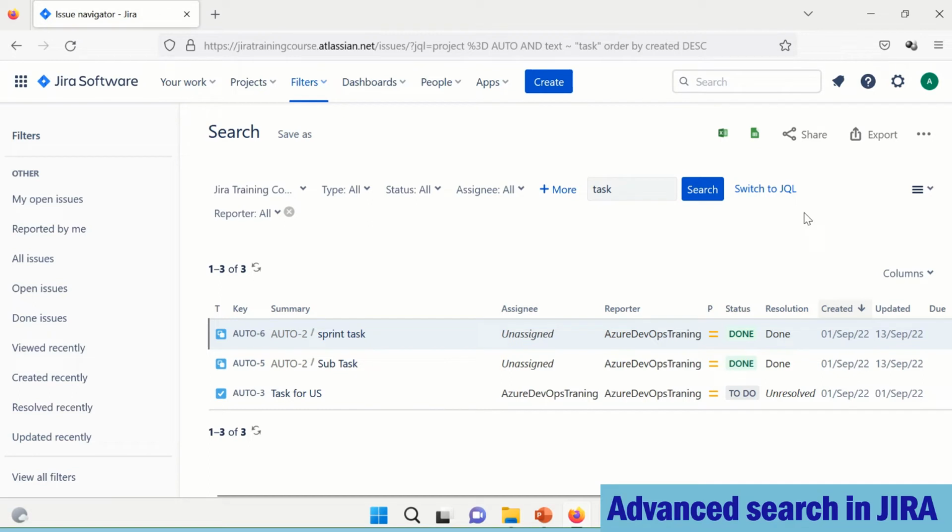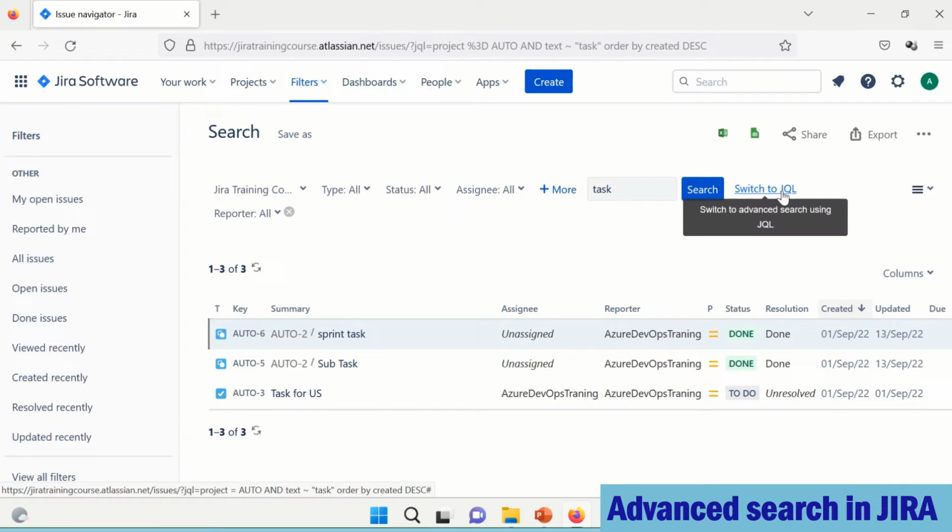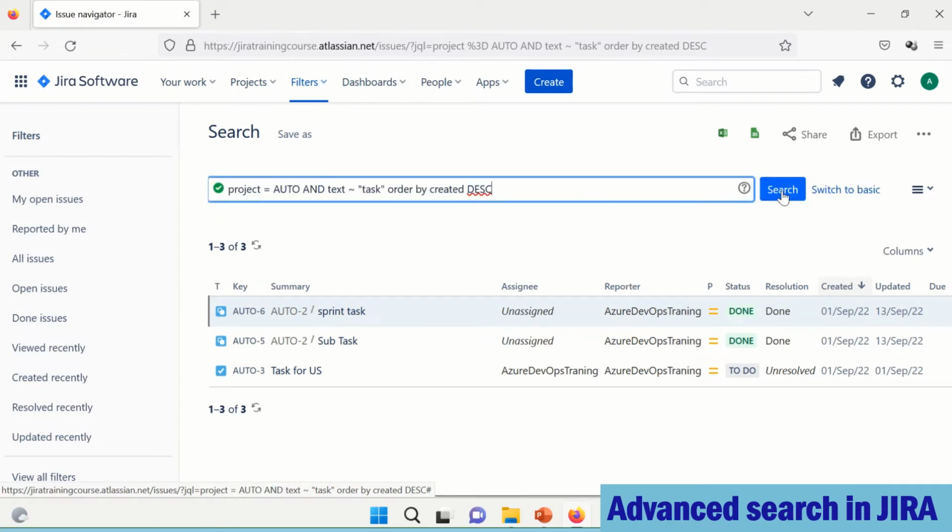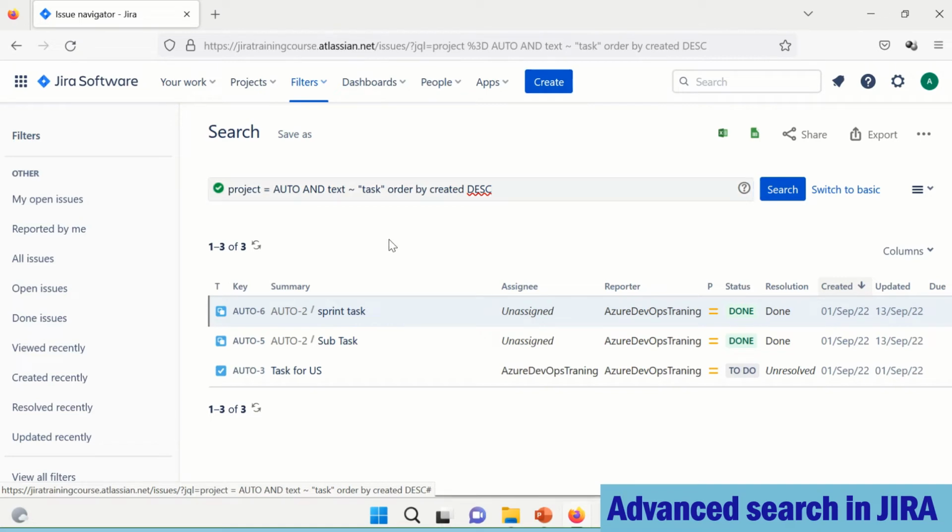And if you want to filter or create a search, switch to JQL, that is Jira Query Language, so it looks like this, with just a query which is actually added for that project, and based on this query it is returning the result. So this is basically a query only.